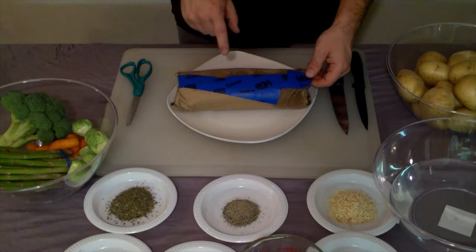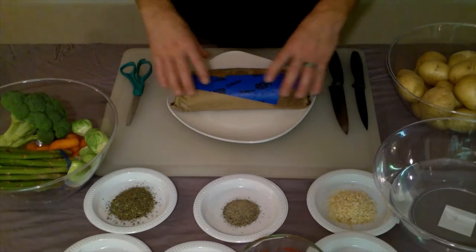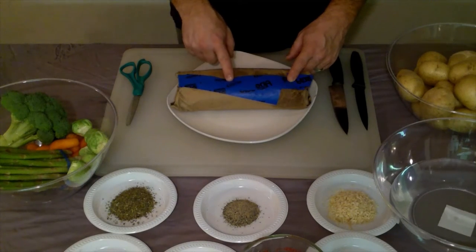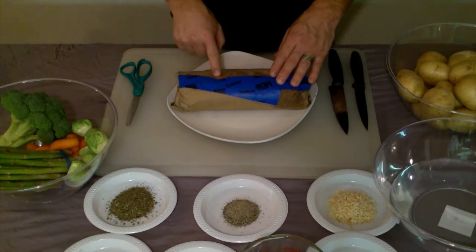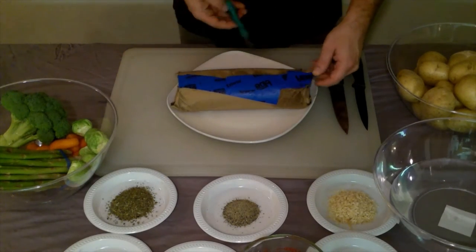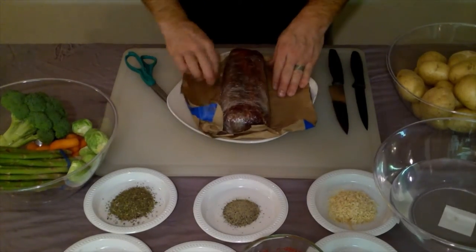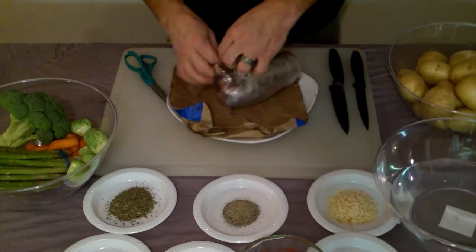As we get this opened up, you'll notice I always take my meat, wrap it in film or cellophane, and then wrap it in wax paper and tape it. This has been a proven method over and over. I know a lot of people like to use a shrink wrapper or a food saver, and I totally get it — I use that kind of stuff with my snack sticks or jerky. But when it comes to fresh game, you can't go wrong with film, wax paper, and good tape. It always works without fail. No freezer burn, no nothing — every time it's just flawless.